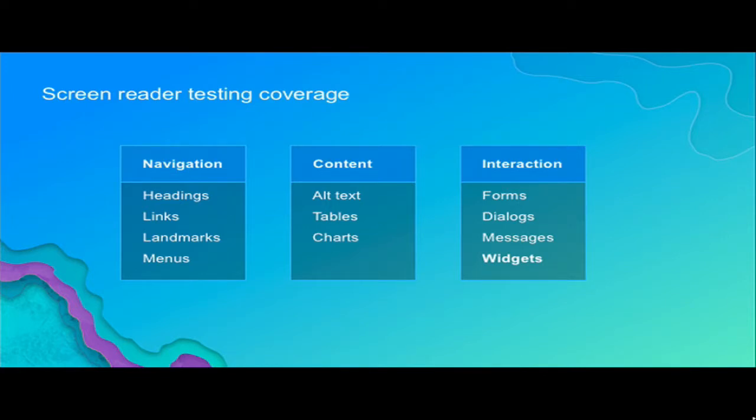For interaction, so use screen reader to fill in the form and see if I can work with the form. Use the screen reader to open up the dialog, see if I can read the information in the dialog. Messages, right? Sometimes the message will show up in 5 seconds and disappear, and see if screen reader can detect that change and read back the message to the user.